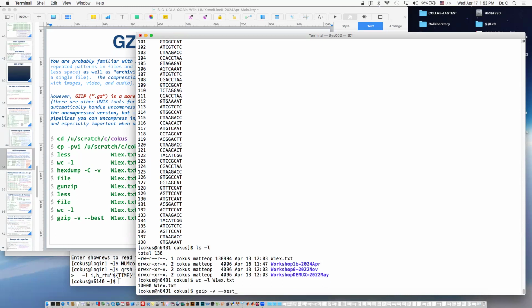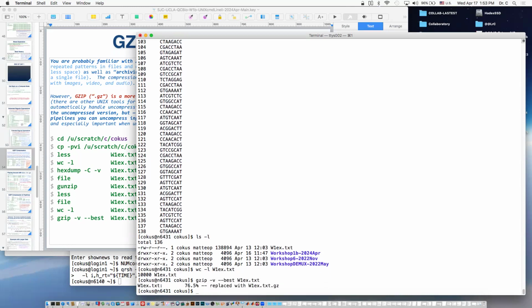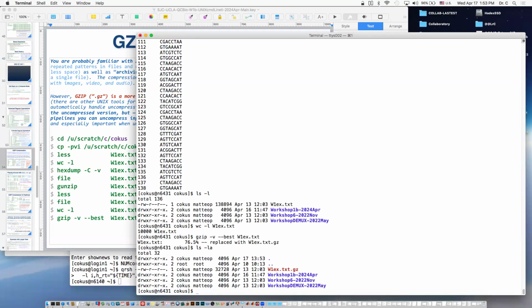I usually do -v --best because that does two things. The -v gives you this little progress message that tells you how much space it was able to save. So it says I was able to basically cut it down to a quarter the size. The way the percents work in gzip is that's the percent savings, not the percent size output. So if it's 75%, it means that 25% is what's left. So it's like a quarter left. So anyway, 140,000 divided by 4 is 35 or so, and it's like 32. Yeah, that's about right. So it's about a quarter the size in this case.